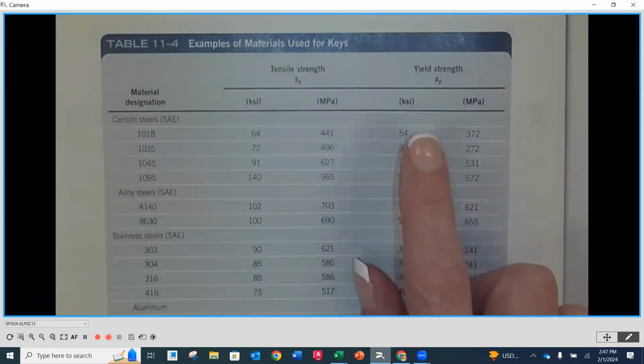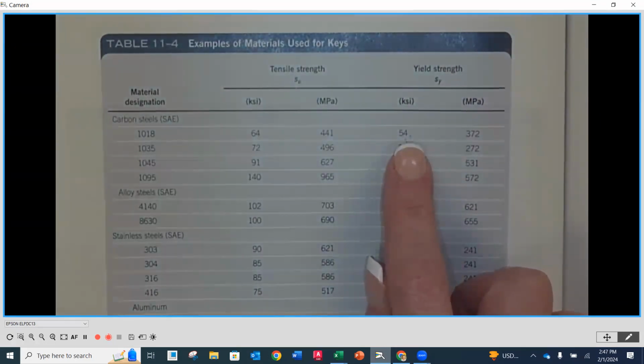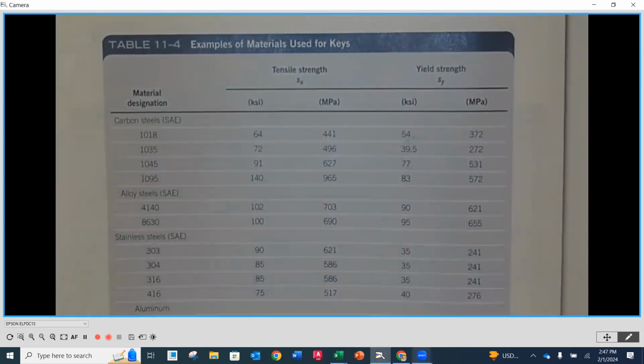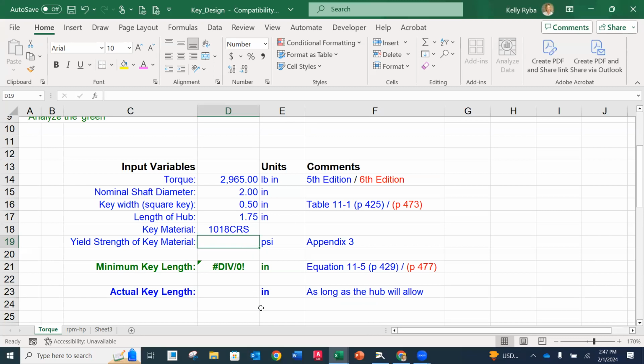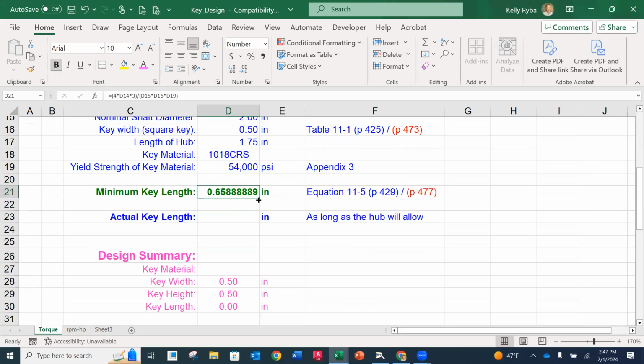Don't use the tensile strength, use the yield strength. 54 KSI, so that's 54,000 PSI. So you want to go 54,000. And then it computed my minimum key length right here. So this is how long my key needs to be to accommodate that application.